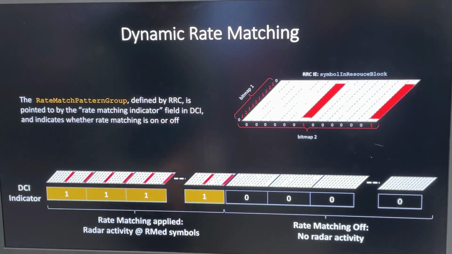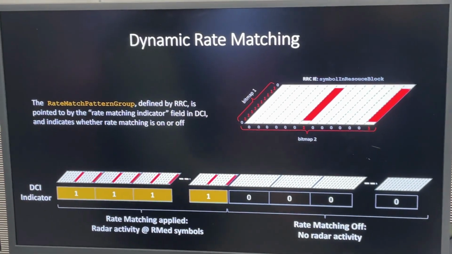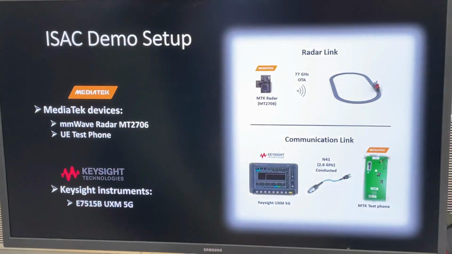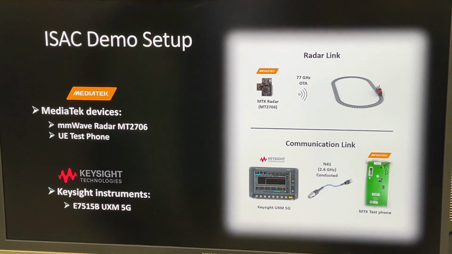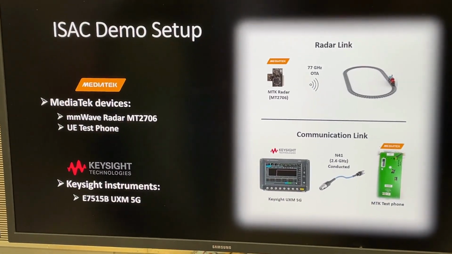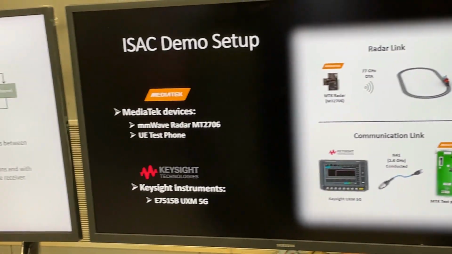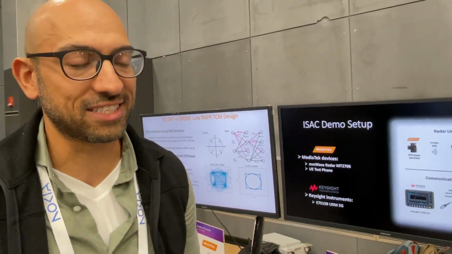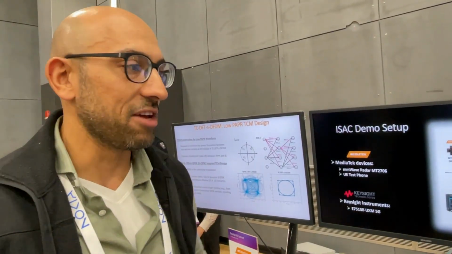So switching between an ISAC mode, where you reserve resources for sensing, versus a communication mode can be very quick and dynamic. So this is one possibility for ISAC that might make its way into 6G. Correct. Yeah. What we're trying to show here is that with the sparse signal design, this does not have to have a large overhead, and we still have good and reliable sensing performance. And if this is a native feature in 6G, unlike what we're doing here with some advanced 5G features that are likely not going to be available in all UEs, if it's a day one 6G technology, or at least planned for day two, then this will be achievable with low overhead.